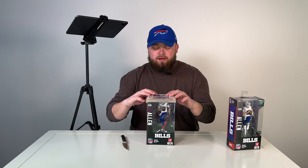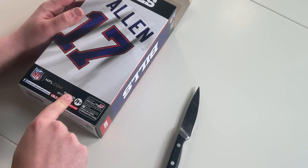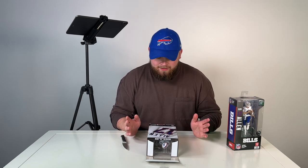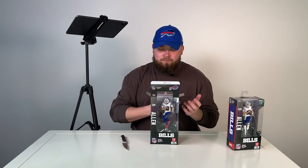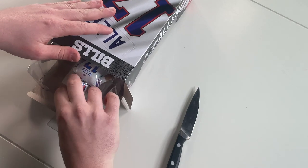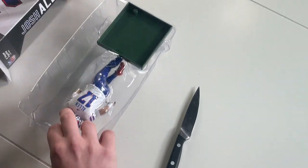I keep saying action figure, but this technically isn't an action figure. You can see on the back of the box it says 'this is not a toy, 14 plus.' Now, look — if you're under 14, you don't need to be 14 plus to buy this thing. It's not going to bite. But it's not an action figure — there's no articulation. That's a nerd word for there's no movement. When action figures articulate, that means they have the little creases within them that you can move them around and pose them. This is essentially just a statue. So not technically an action figure, but I'm calling it an action figure because this is going to get some action on my mantle.